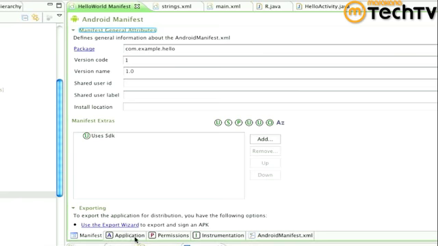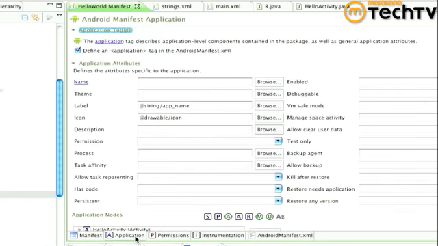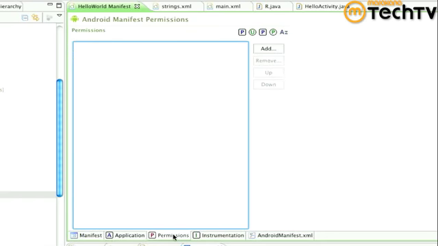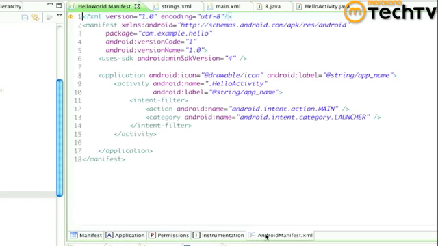So this is my manifest file. These are the components inside of my manifest file. Remember, that's our activities right there. These are various permissions, if we had any. Instrumentation, this is for automated testing, if we had any. But ultimately, you can press the last tab in the picture, and you get the actual raw XML. So this is what that file looks like.